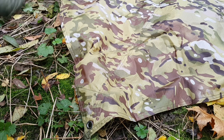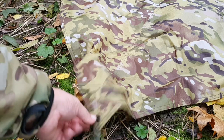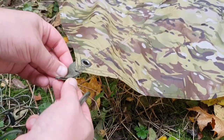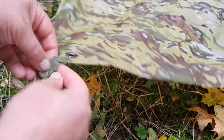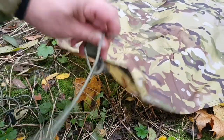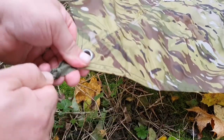So first of all, just sort of unravel it, get them into individuals. And normally I would add a little bit of bungee cord onto here just to give me a little bit of wind resistance, but I'm just showing you what you get in the pack here. So first of all, go through and make a cow's hitch or lark's head knot going through, and then just pull down, tie that off.